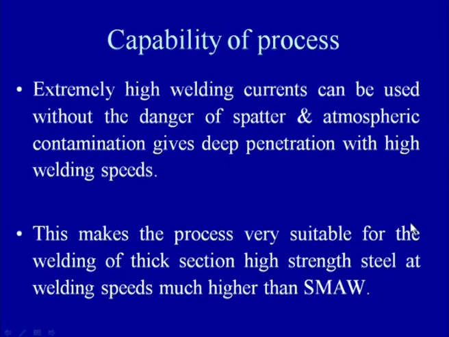However, the oxygen content in the SAW process weld is found somewhat greater than in other welding processes, because the fluxes are mostly oxides of different metals which are used for providing the desired characteristics to the flux. So, these oxides provide a lot of oxygen to the weld pool during the welding, and therefore the oxygen content in the weld joints made by the SAW process is found higher than in other welding processes like the MIG welding process or the TIG welding process.